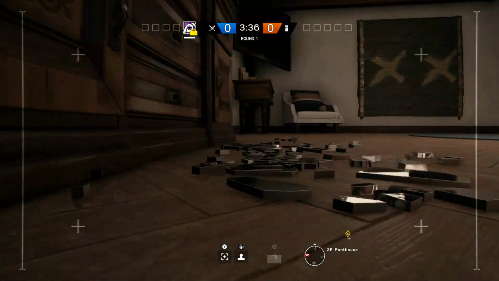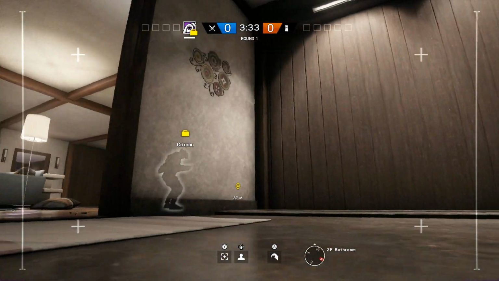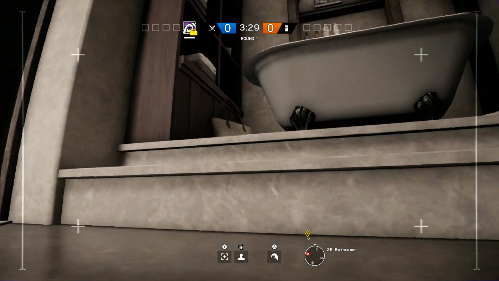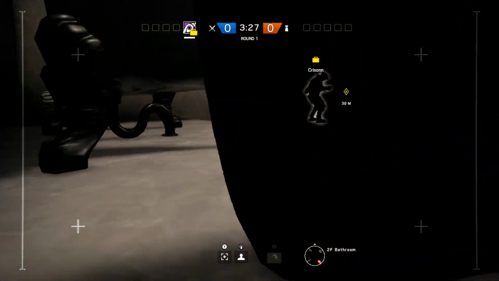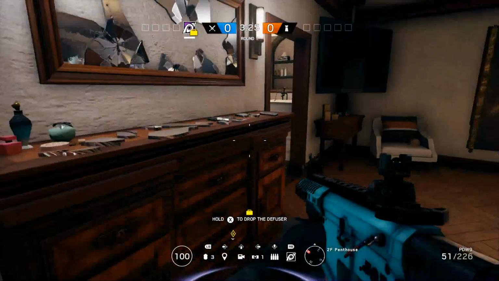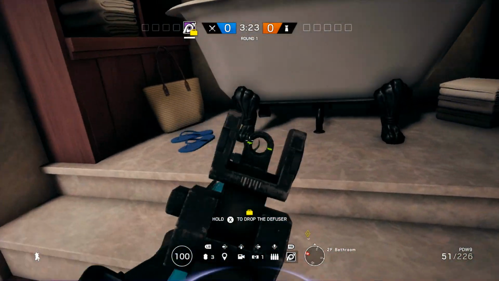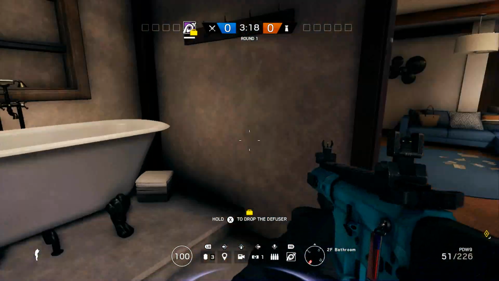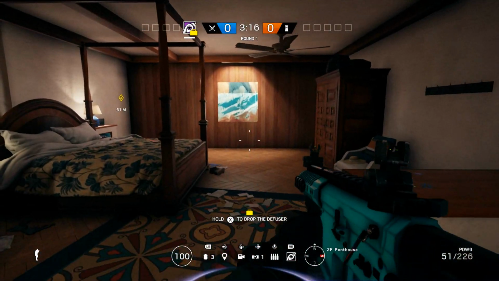If you want to drone in the bathroom, I don't really suggest it, but if you really need it because all your teammates already have other drones, I usually just sit behind this little bag right here like this, and it's really hard for them to see the drone. Yeah, there's no way they see the drone. That's what I like to do for the bathroom. Anyway, on to the next bomb site.